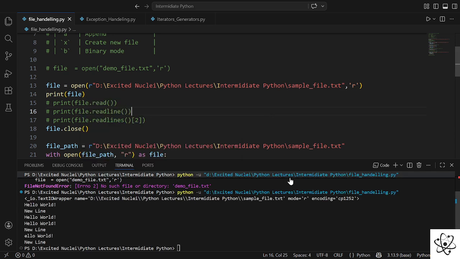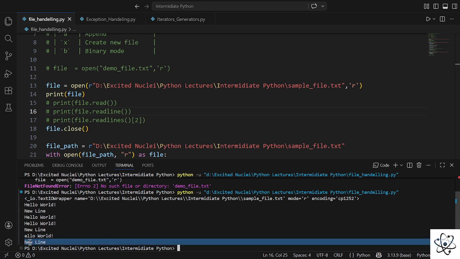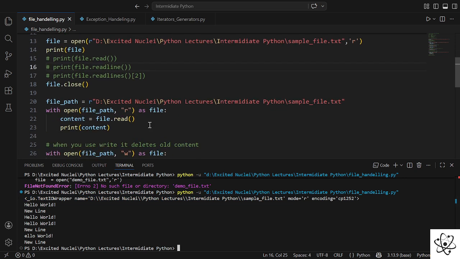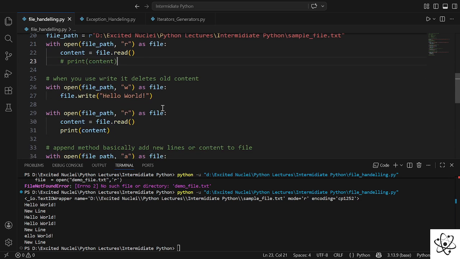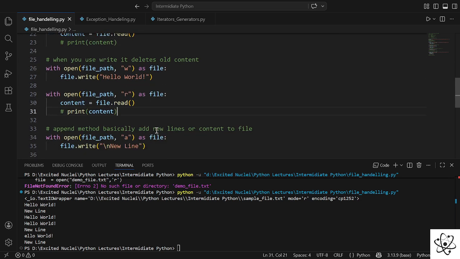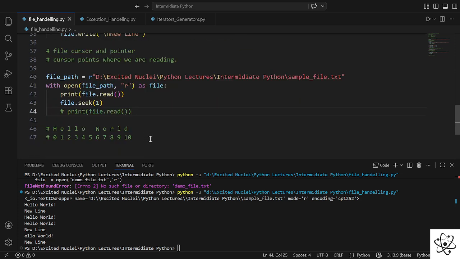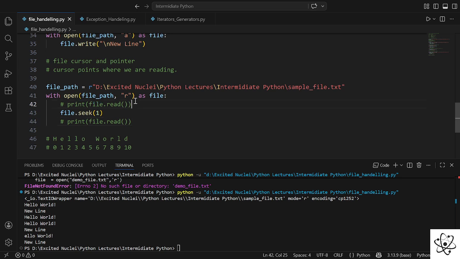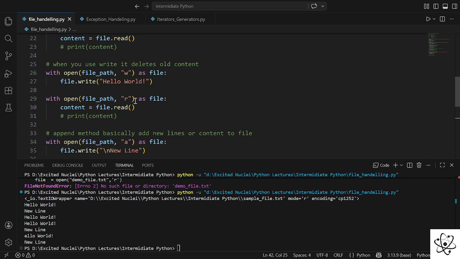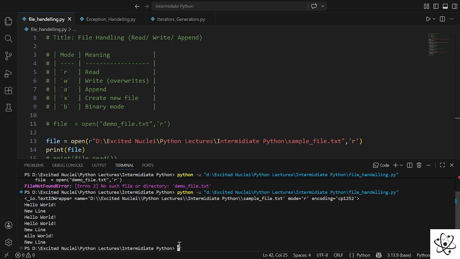When I try to run it, as you can see, we get a generator object here, and this object basically prompts us that this file is... first of all, let me just comment out everything that is returning in the terminal.